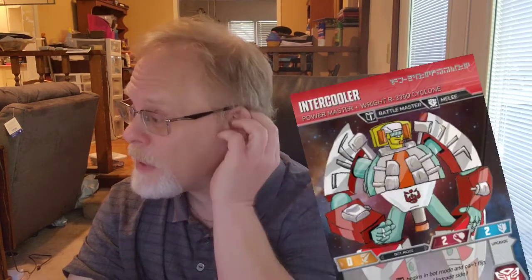I also noticed that in my introduction, part 1 to the Power Masters, I left out Intercooler and maybe 4-stroke also. But Croozer had a blurb. I'm like, I've got to fix that. So I got him fixed up. So let's start with the Autobot side.